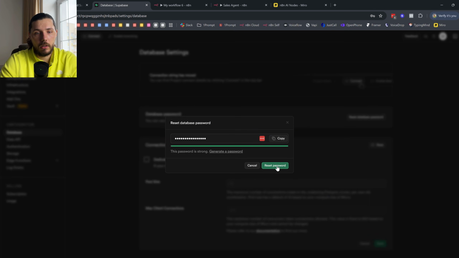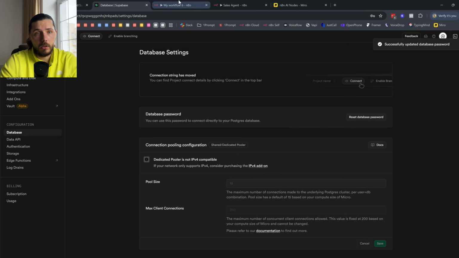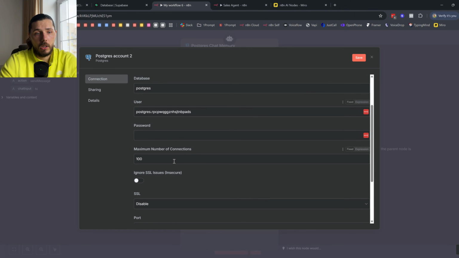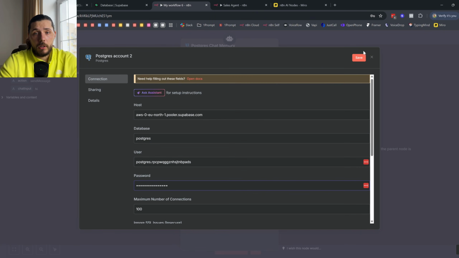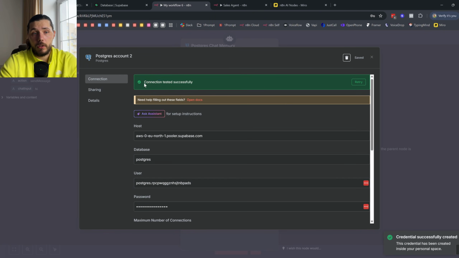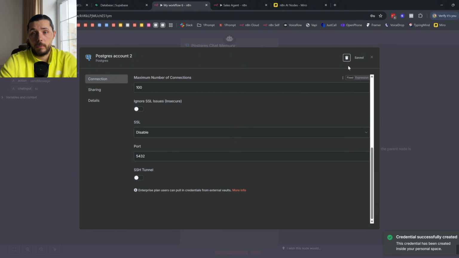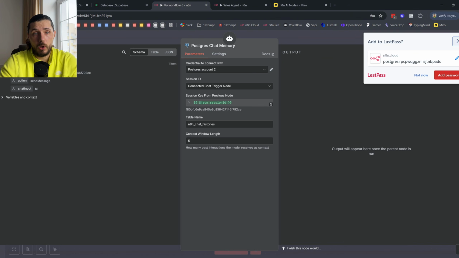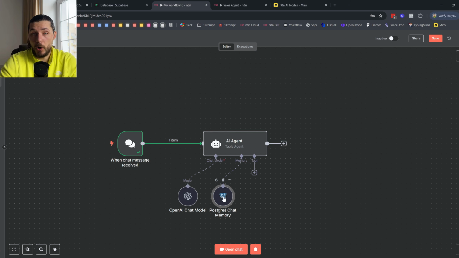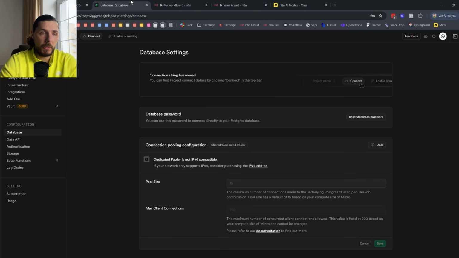Sorry. Reset, copy, reset. Good. We go here, we put the password, save, and now it's all successfully connected. So now you have a Postgres memory for your AI agent built on Supabase.